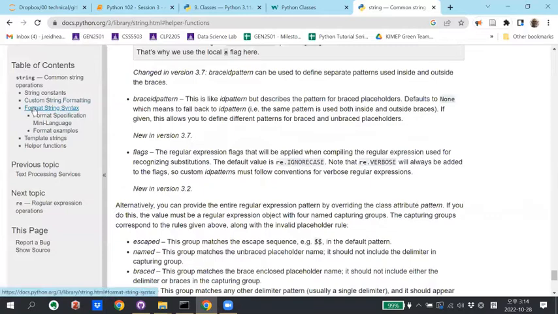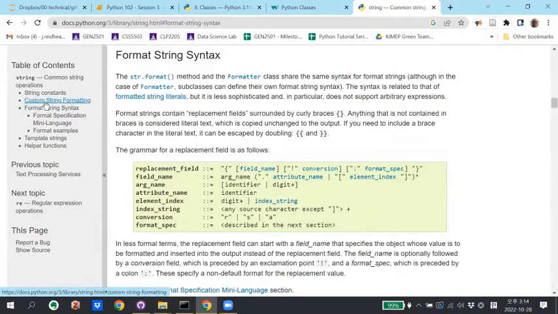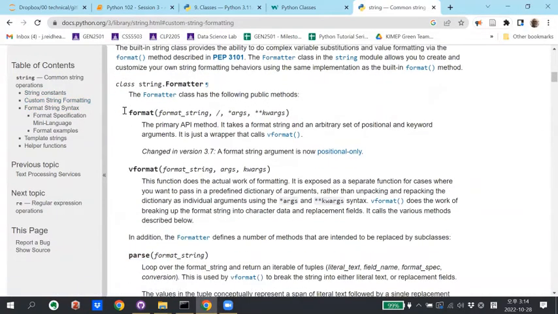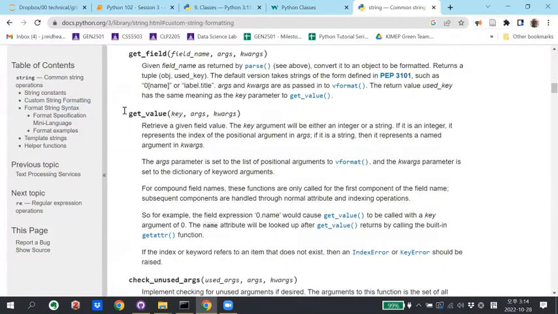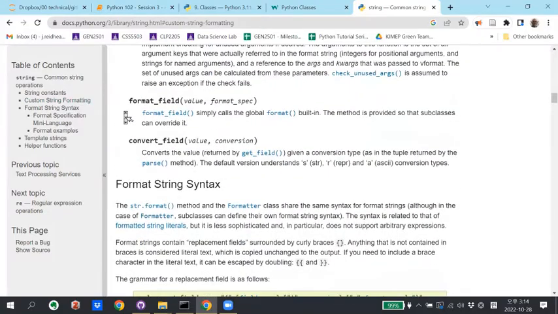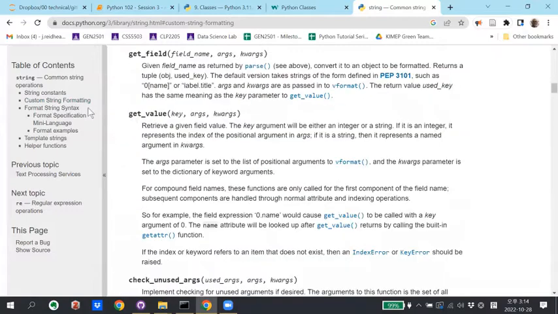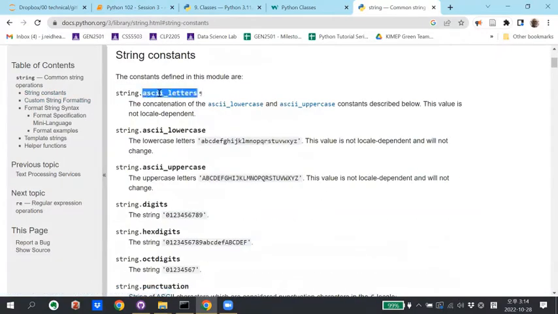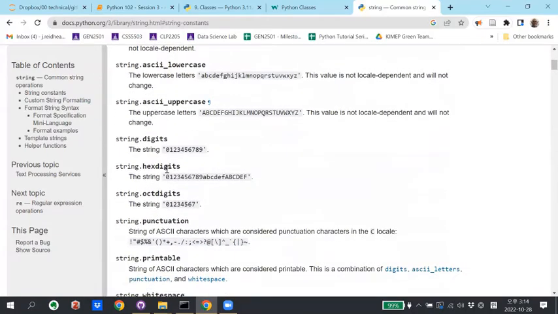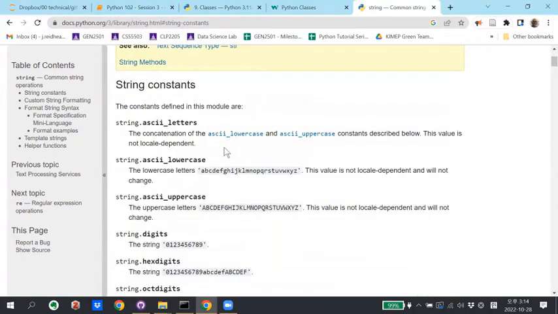Let me see, custom string formatting. So these are all different types of functions. The constants include ASCII letters, lowercase letters. This is a list of all of the attributes that you can access.